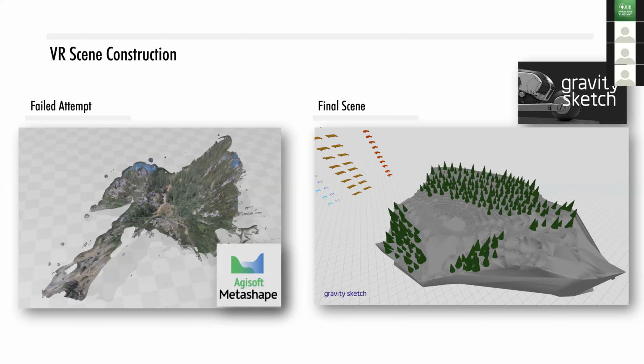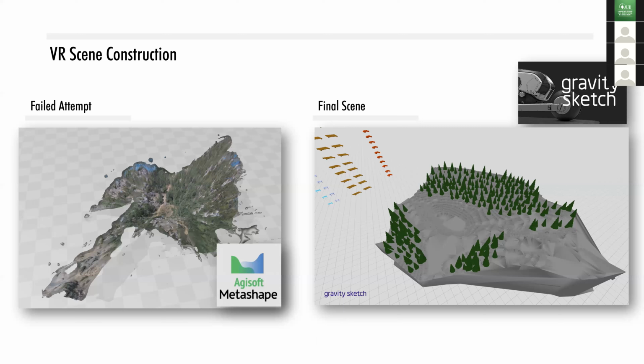Now, Gravity Sketch is the software we use for the participatory workshop. It's a very interesting software because it has the option of a shared room. So participants can be like 8, 9, or up to 10 inside one room. They work on the same model together in real time, and they model together. So we use that for it. Inside the software, we inserted this model and we did the trees at a very low poly, because if the file becomes heavy, it will begin to glitch. So this is how we constructed the scene.